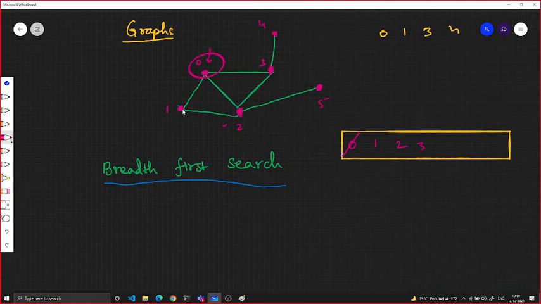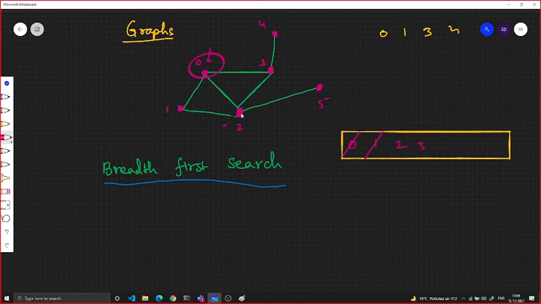Now we visit 1, and we explore all the neighbors of 1. Why do we visit 1? Because it's the next in line waiting to be explored. So since 1 is next in line, we explore 1, and we see that it has only 2 as the neighbor. So now we have visited 1 as well.